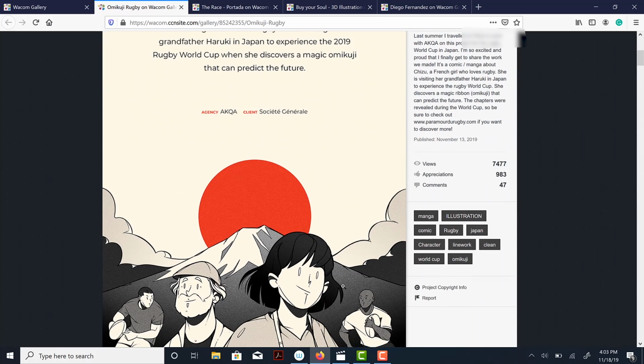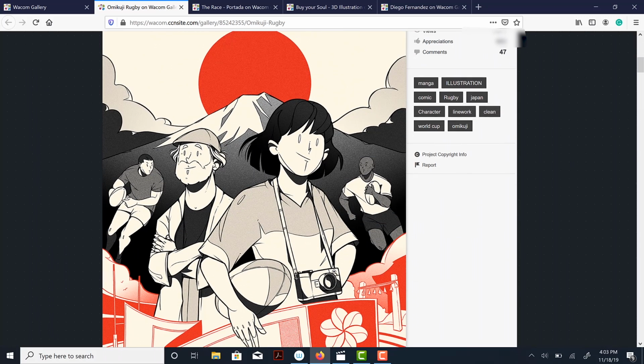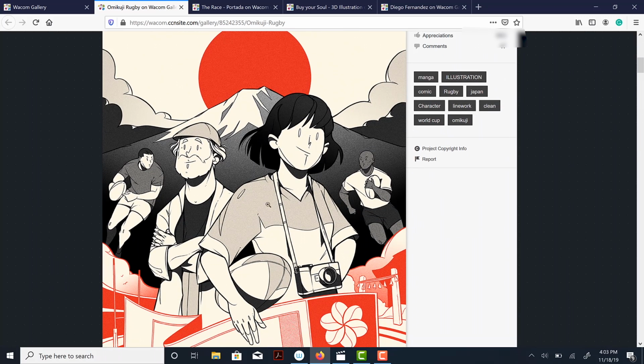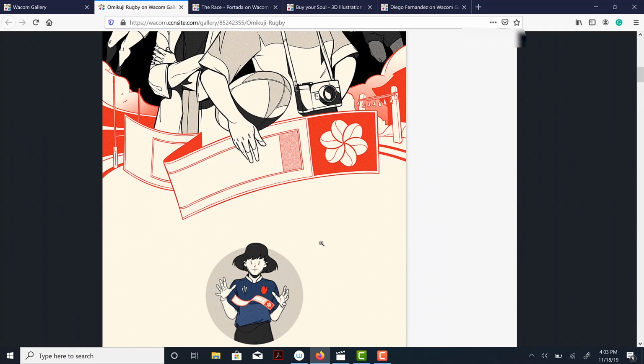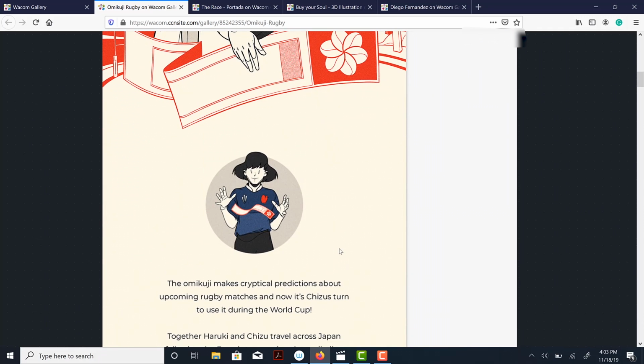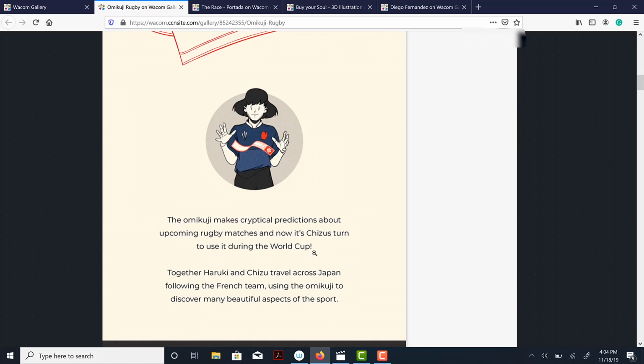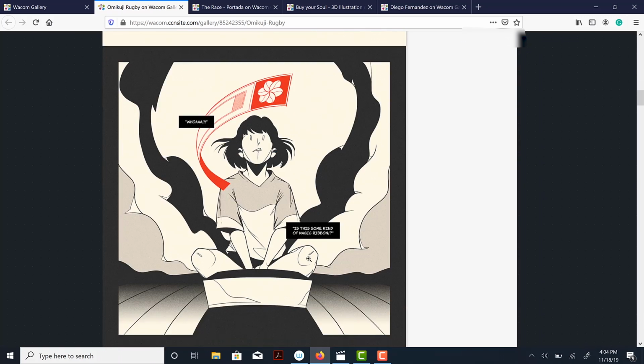So we'll scroll down. We can see this was done for an agency. And I really love the character design and the colors. This person usually sticks with grays and reds and blacks and kind of this off-white color, eggshell if you will. And let's see, this is an animated GIF, so we see the illustration, we see the line art, and then we see the fully rendered piece. Really, really cool. And then it goes down into the comic.